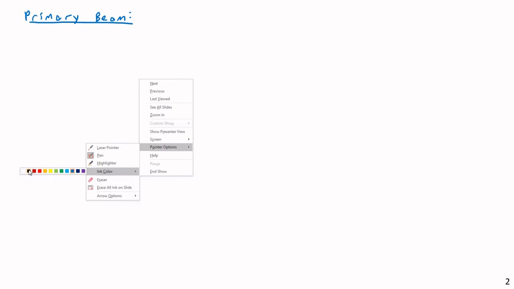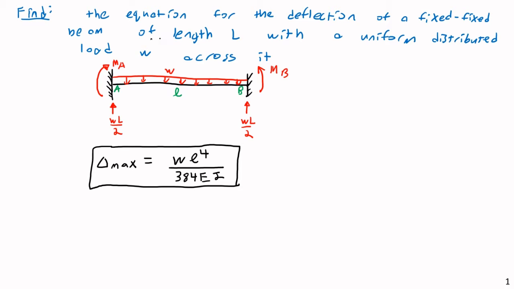Looking at this, I decided that the simplest way to analyze this would be to remove the moments. So I'm going to remove the fixed support here and the fixed support here, and basically turn this into a pin-roller as I will analyze it. Technically it would be a pin-pin, but I'm going to analyze it as simply supported because there's no horizontal loads on this, so that won't cause a problem.